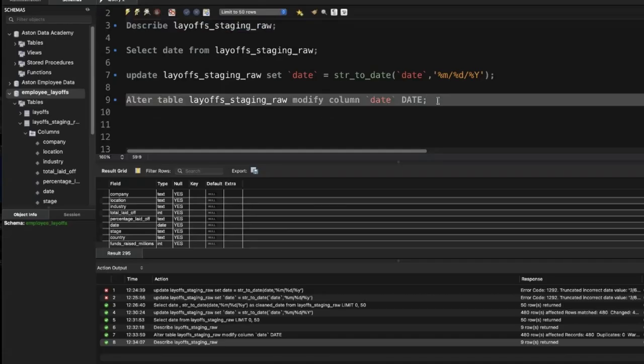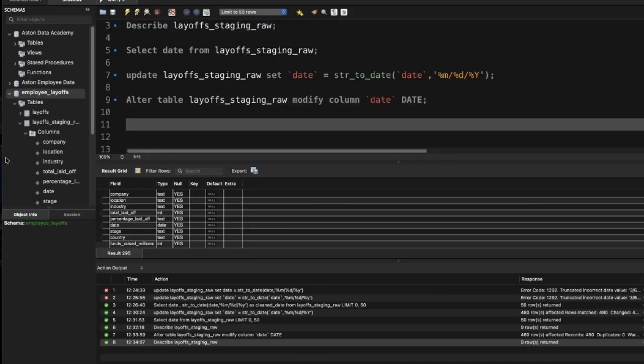I think the next bit, we're almost done, but the next bit is we need to fix the percentage laid off. We've seen it, but let's look at it again. So we do something like select distinct percentage laid off from the layoffs staging raw.